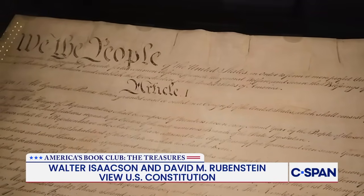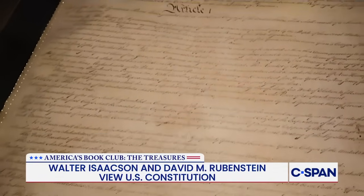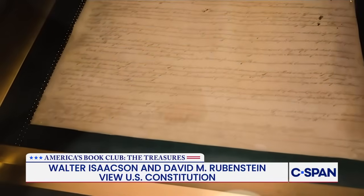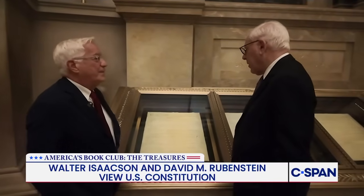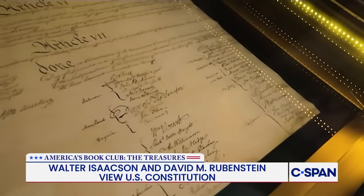But they begin the document with "we the people," and it just means every citizen, not every person, but mainly white male landowners. But eventually that gets expanded, and "we the people" becomes an expansive concept that more and more people, women, blacks, minorities, all get included into. Yeah, at the time, there were probably 3 million, 4 million people in the country, but what they were really giving the rights to were white Christian property-owning men.